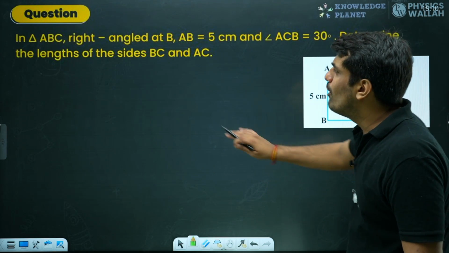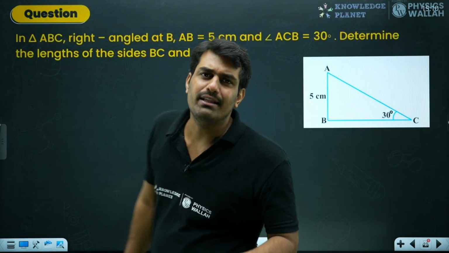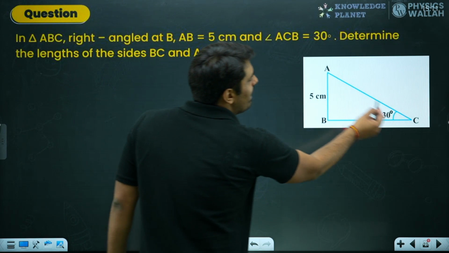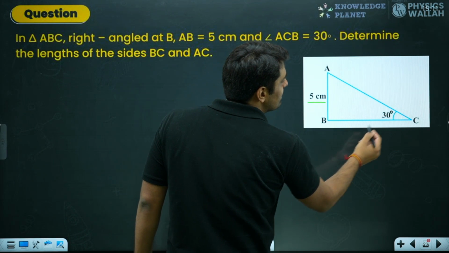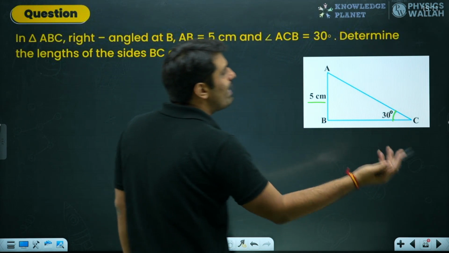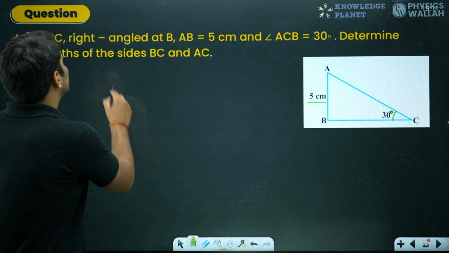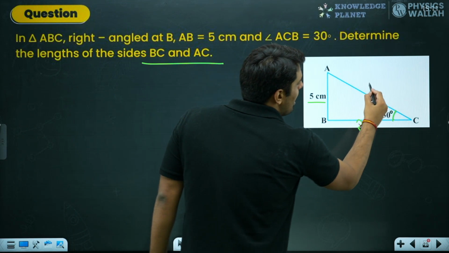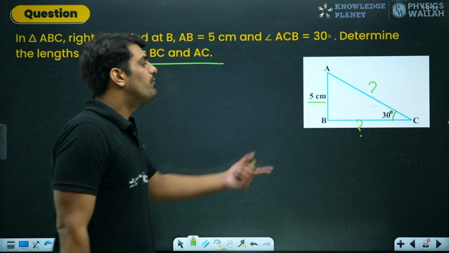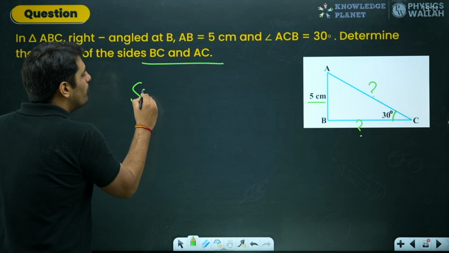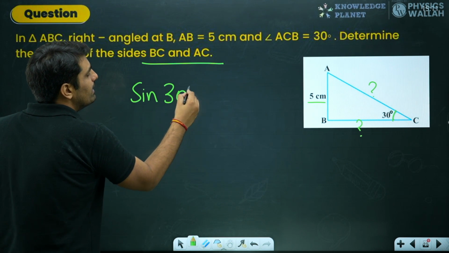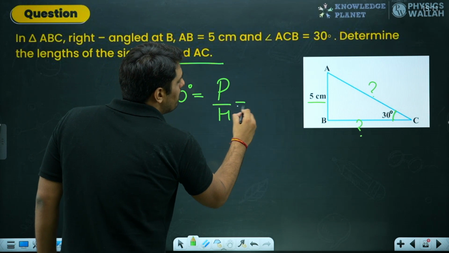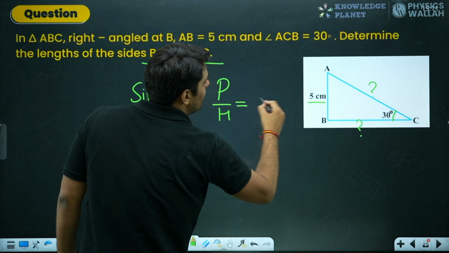Alright, so now in this note, I'll first of all talk about a very simple thing which I was trying to mention in the very starting, about specific angles. Here we have a triangle, one side length is given, one angle is given. Now we can find out multiple things. Over here, they're asking you to find the length of BC and AC. First of all, if I talk about sine of 30 degrees, sine 30 is perpendicular by hypotenuse. The perpendicular value given for theta is 5.